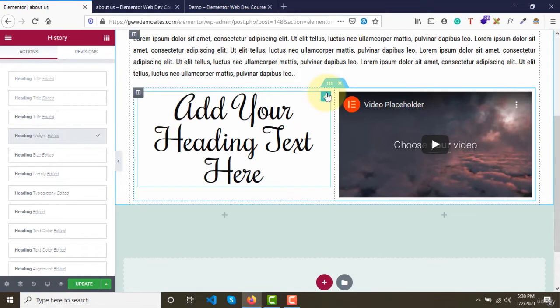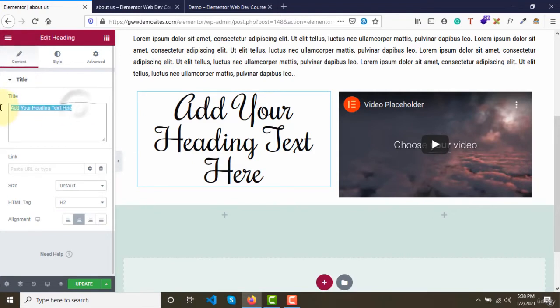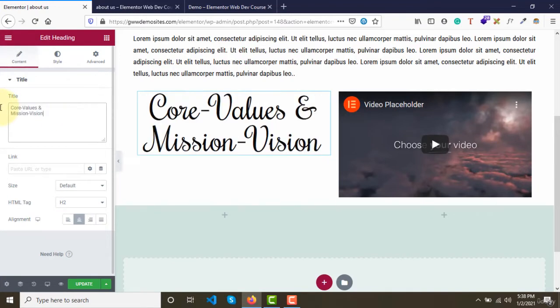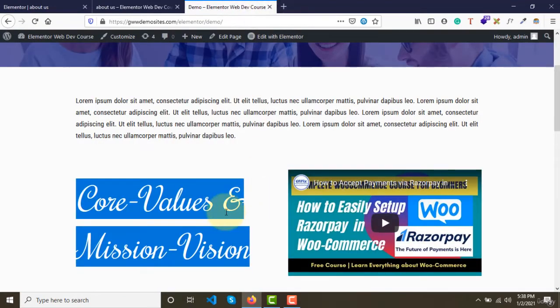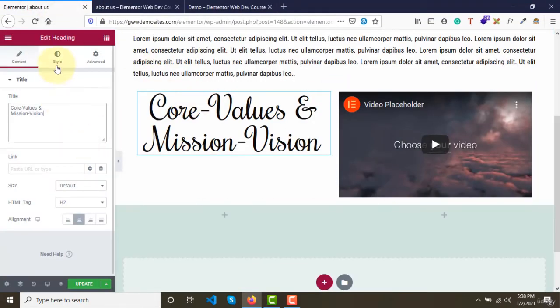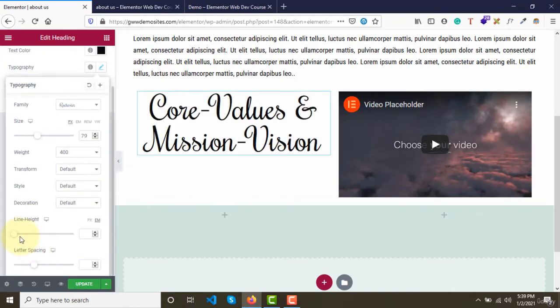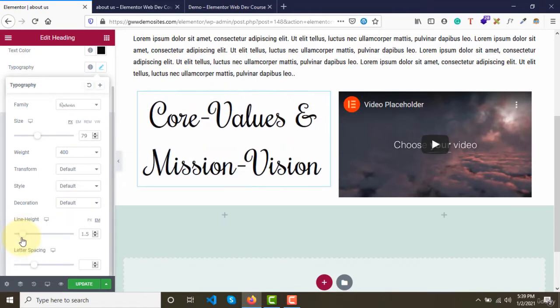Okay, so click this one and go to content and add your content, core values, mission and vision. And if you see closely, there is some difference. Let's say height, the font height is the difference, right? So let's make it font height or line height.